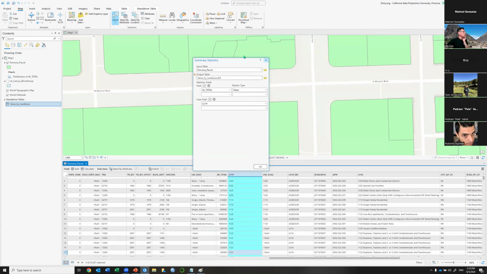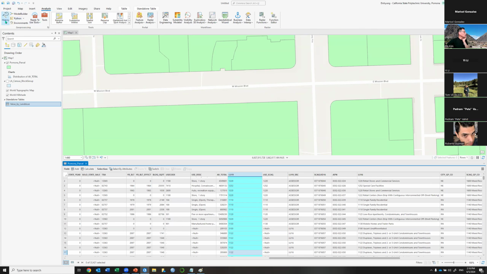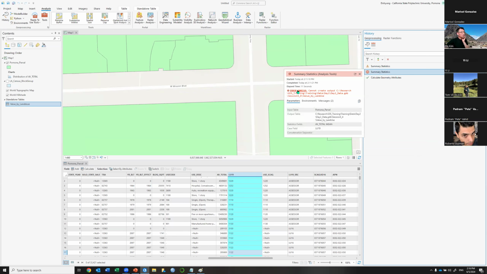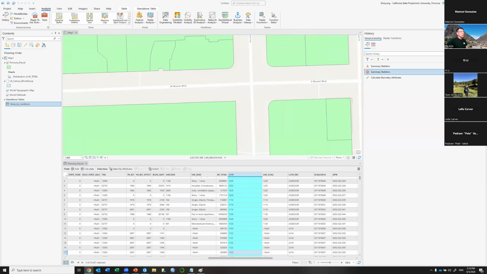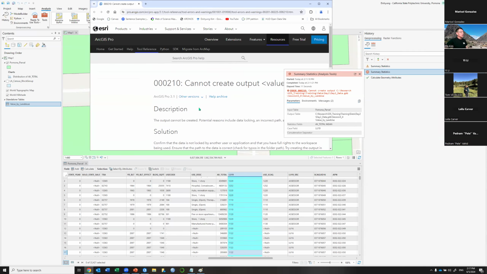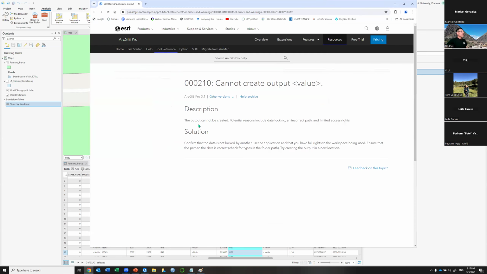So, this is maybe a good exercise. Whenever you get an error message, there is a way that you can check why you got the error message, right? So this is my error message. If I click this error message, when you do a GIS project by yourself, you may want to use this kind of problem solving approach. Whenever you get an error message, you may want to click on it. Then you can go to the ArcGIS Help Center. It will explain it here.